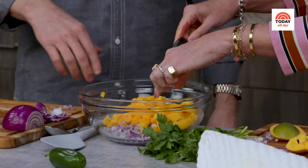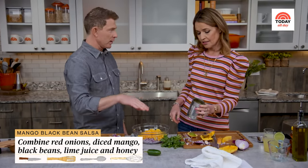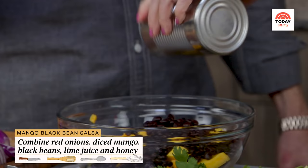Some of my pieces are kind of big. Don't worry about it. We're making tacos. Everything's going to be fine. Exactly. I use canned black beans all the time. They're always cooked perfectly. Strain them out, throw them in there. Good, because I didn't want to make beans. Okay, so you're not going to make beans.